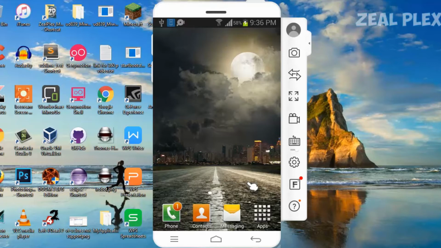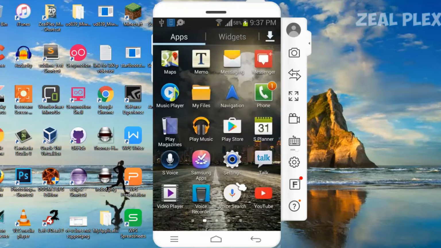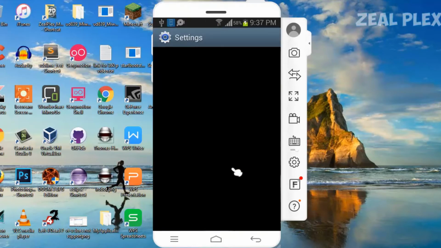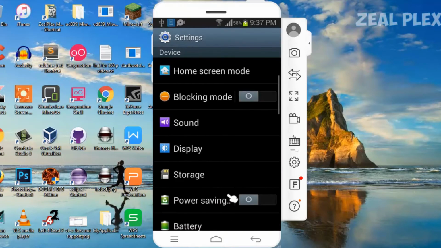Otherwise, all you have to do is use your physical phone, because it is going to be perfect and it is going to work the same way in the real world when you share your application. So the preferable choice is to use a real device. As you can see, this is my physical phone's home screen, and I got one missed call. What I'm going to do is click on my apps and then go inside my settings. After that, inside my settings, scroll down.